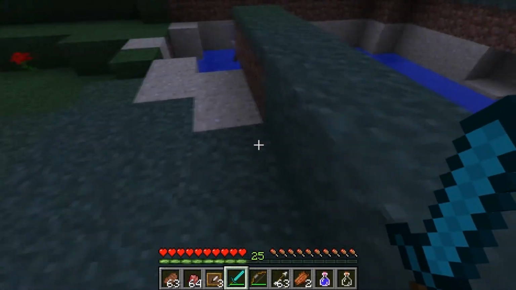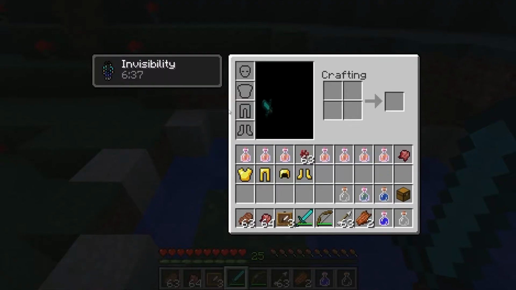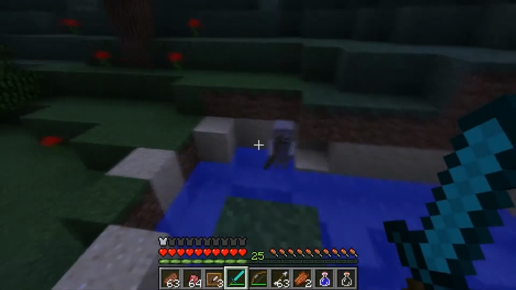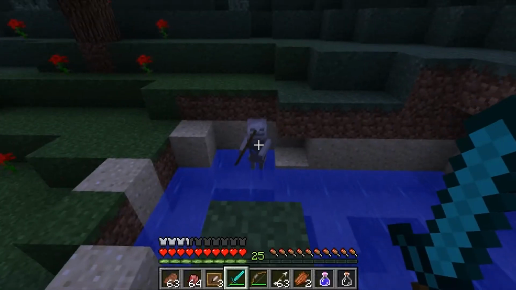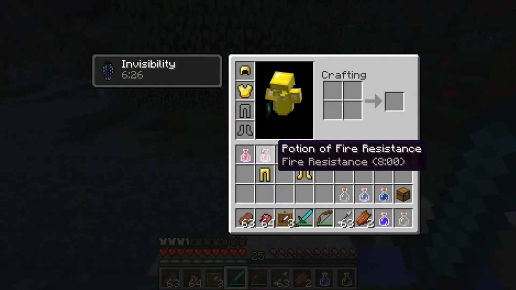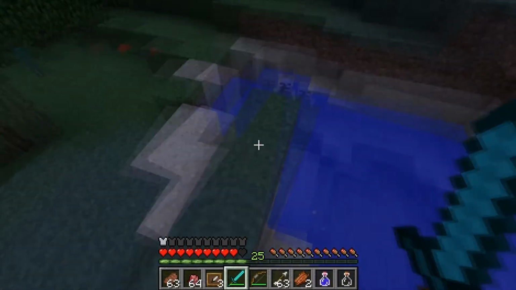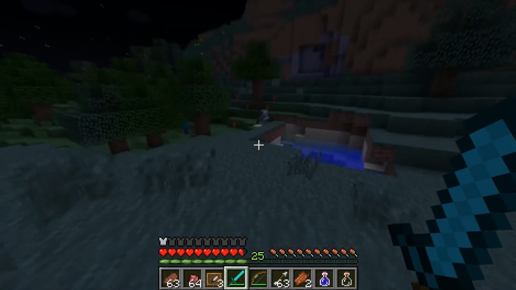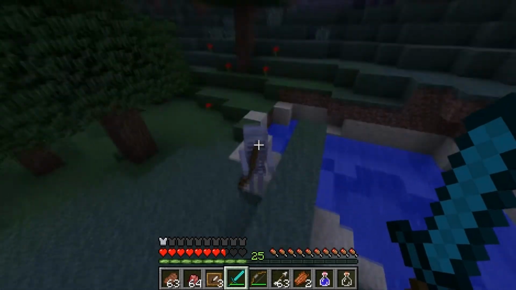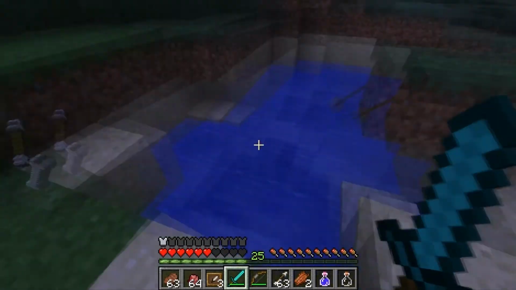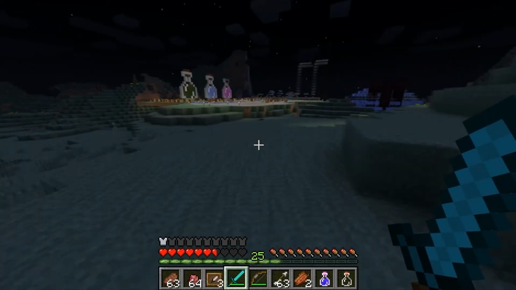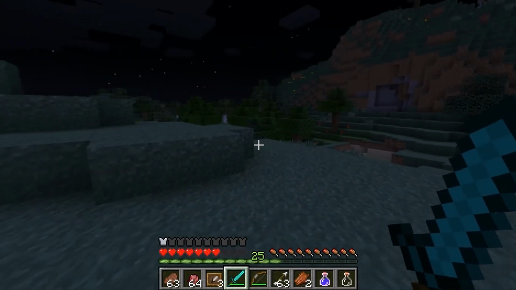And another thing you need to keep in mind, this works, but you got to realize I don't have any armor on. As soon as I put any armor on, they can see me again. Well, I don't know how much armor you have to put on. Oh, there we go. As soon as I put that chest plate on, he can see me, and he's trying to kill me. I wonder how much armor you have to put on. Test that out.